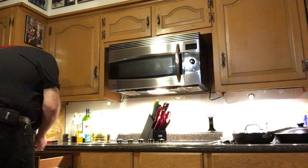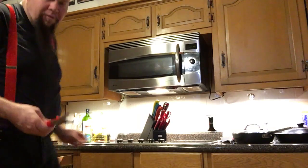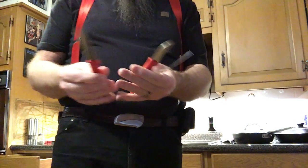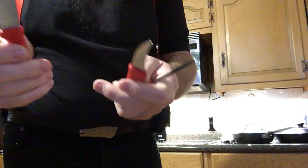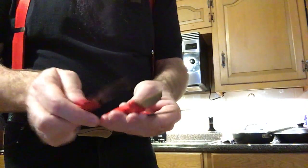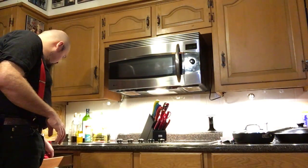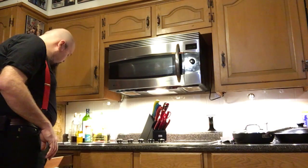So here's some other examples really quickly. These are the Silver Point series of Wusthof. Now, you can get all three of these for like 15 bucks. These are cheap, okay? But these are just little stamped, cheap little paring knives for cutting up limes or doing some little fruit decorations, making those little fruit carvings and things like that. That's what that's for.